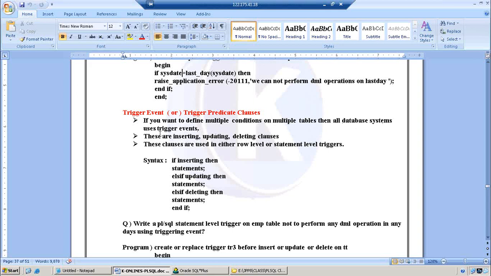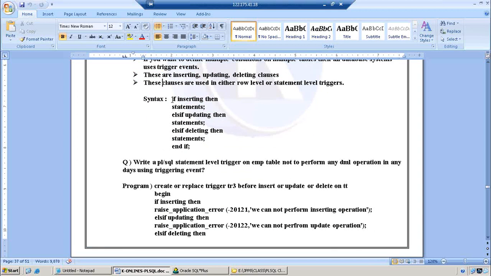If you want to disallow any abnormal transaction, meaning not allow any DML operations, then people definitely use trigger events. Here these are inserting, updating and deleting clauses, and these are used in either row level or statement level. We already worked on statement level, right?